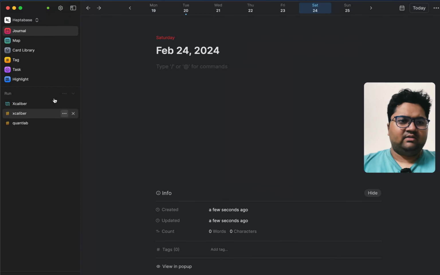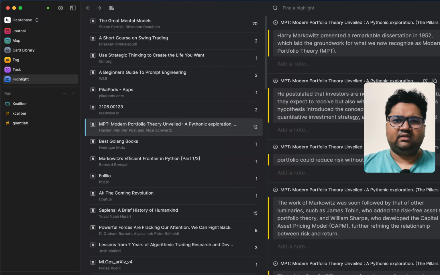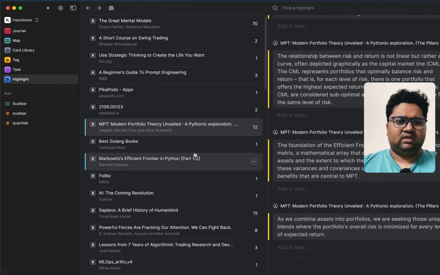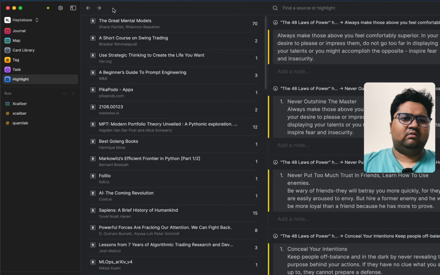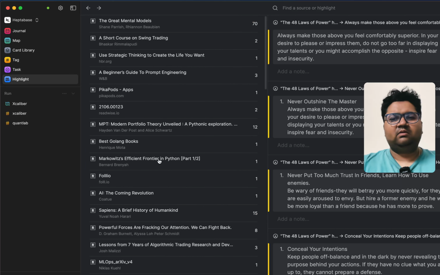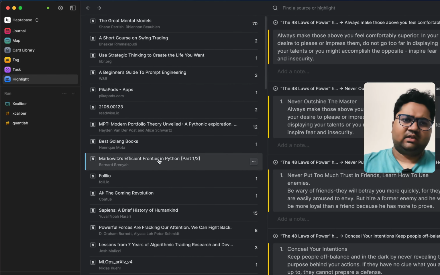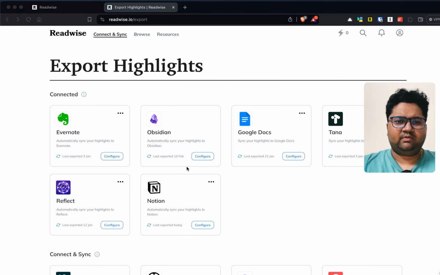I use Heptabase a lot. In Heptabase, it's a really nifty interface. You will be able to see it in the highlight, and basically you can just see everything, the same stuff, but the organization is a little different here. It just blanket marks it as R. It doesn't give you that degree of filtration capability as Notion and a couple of other apps do, but the export is really seamless. It's very, very easy to set up an export.